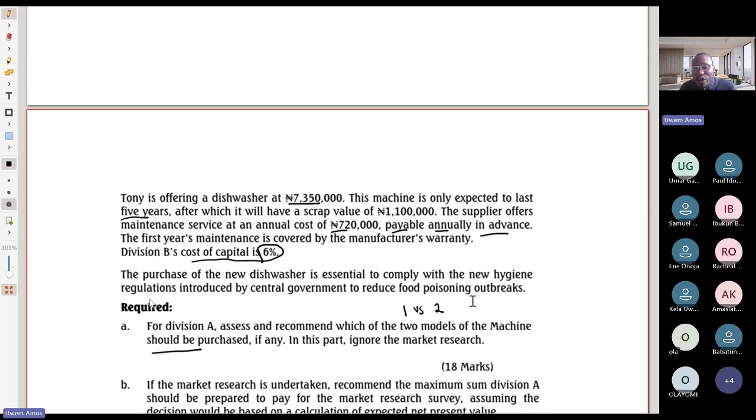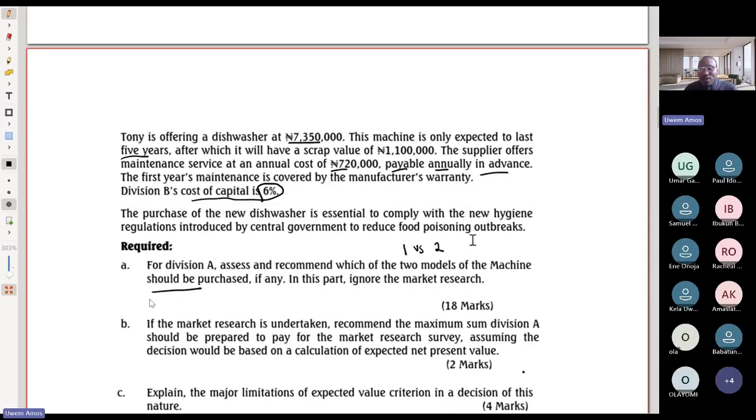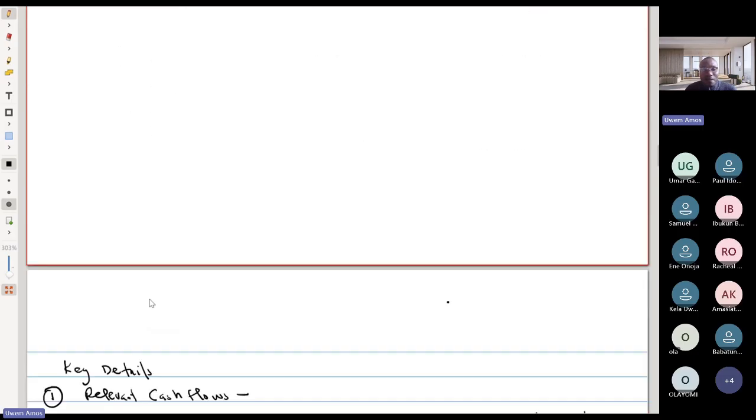Tony is not giving us option to pay everything upfront. It's only saying my own is 720 every year for 4 years. I'm giving you guys 1 year off, so you have everything for the remaining 4 years. So let's see what Tony's proposal will add up to. What it amounts to. This is 5 years. So let's see what it amounts to at Tony's end.